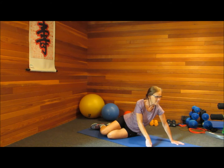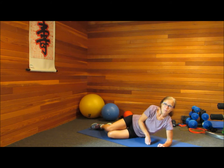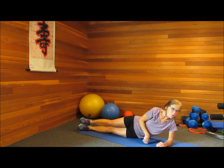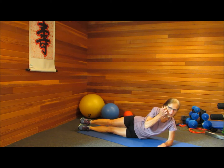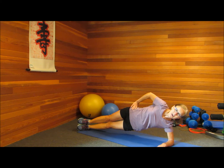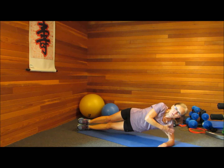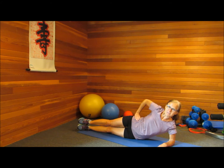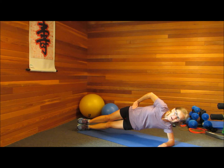Okay, now we're going to finish off with side planks. These are not easy either. I'm going to be on my elbow. Now you can just hold a side plank, but we're going to do a side plank with a dip on each side. All right, lifting up into that side plank. Make sure your elbow is below your shoulder to protect your shoulder muscles.